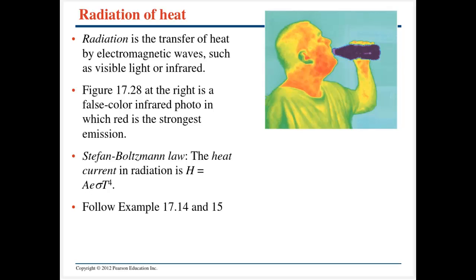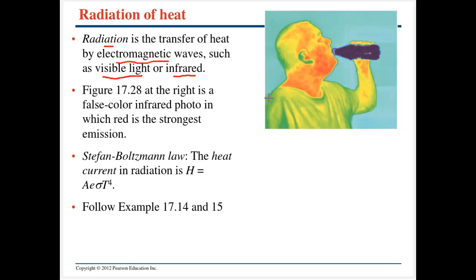The last form of heat transfer I want to talk about is going to be radiation. In that case, the objects don't have to be touching, and there doesn't have to be a medium between the two of them. You can think about the sun as emitting visible light, and you know that it's going to warm you up. It goes through outer space without a medium, so it's doing it using electromagnetic waves. It doesn't necessarily have to be visible light. If you get too close to your neighbor, you can feel the heat coming off of them, so it can be at wavelengths that we cannot necessarily see.